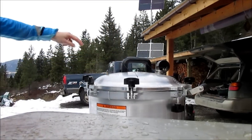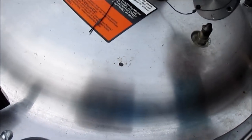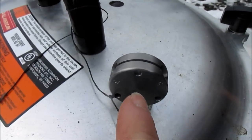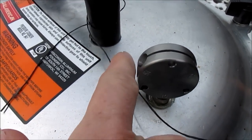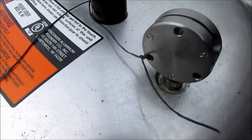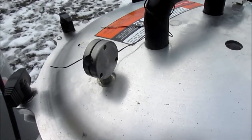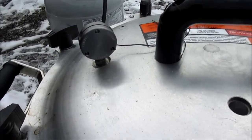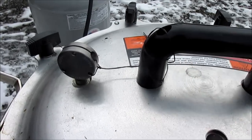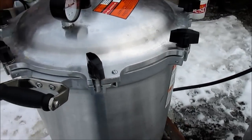As the canner is heating up, I am going to put this on at 10 pounds. And if you notice, we have our little weight jiggler attached to a string now. If you saw my other video, somehow we lost the jiggler and I ordered a new one, which came within a couple days — lickety-split through Amazon. But just for safety purposes in this household, we need to attach things. So now I will wait for the poundage to go up.